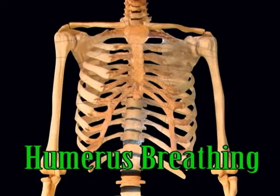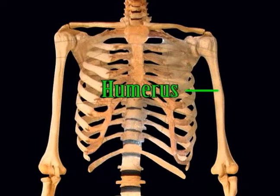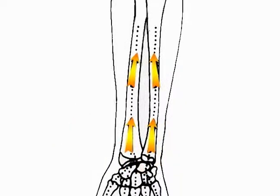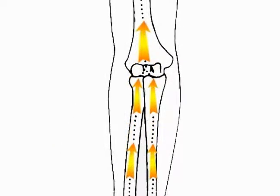The next one, we come up to the humerus, okay? This piece is quite a big one, because it's a big bone. So let's go up to the humerus, the shoulder here. So inhale, exhale. Very slowly inhale, feel you spiraling in energy. Inhale into your core bone. Inhale all the way up. And exhale.